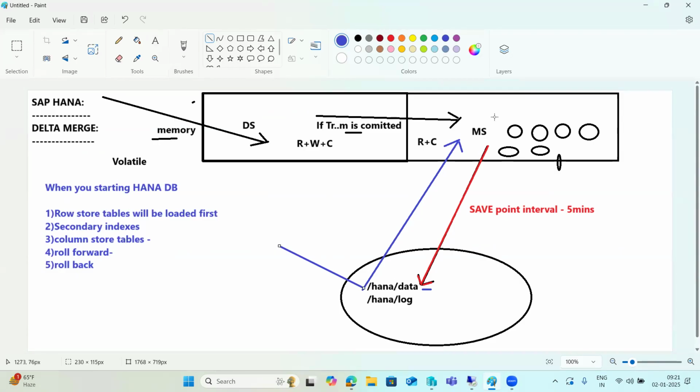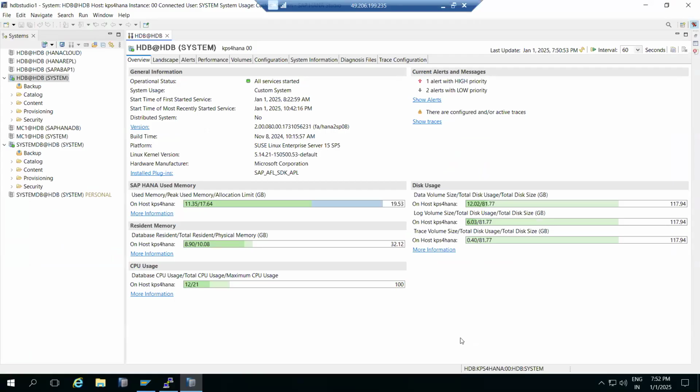Why? Because RAM and hardware both are in the same system. Even if the entire OS crashes, then your RAM and entire data folder will also be crashed, right? It will be corrupted. To avoid this kind of thing, we can take the daily data folder backups, then move them to some third-party sites. There are third-party vendors who will take the backups, and there we can store the backups. Okay, that is the main thing here. That is the backups.